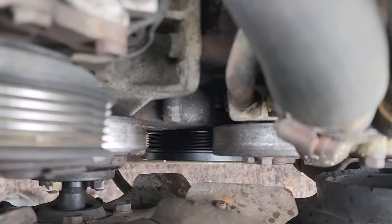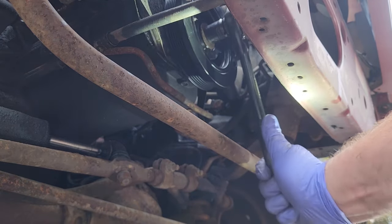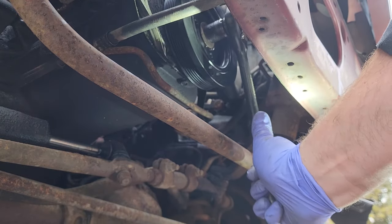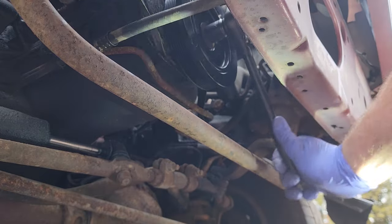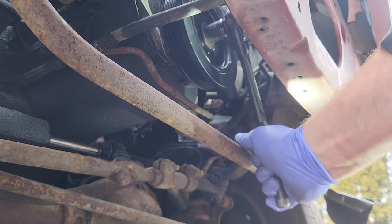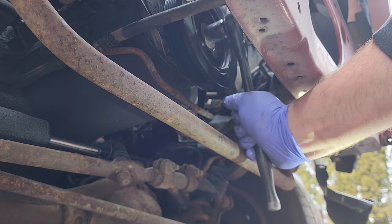All right, guys, that pulley is looking pretty good. Let's crank this bolt on. Cranking it by hand, the only problem is you're going to run into the resistance of the bolt, which is going to overcome the force of the crank. So that's a good thing. We know his engine turns nice and smooth, but I'm going to hit this with the impact gun a little bit just to torque this on a little more. The impact gun doesn't put any rotational force on it, which is pretty cool.